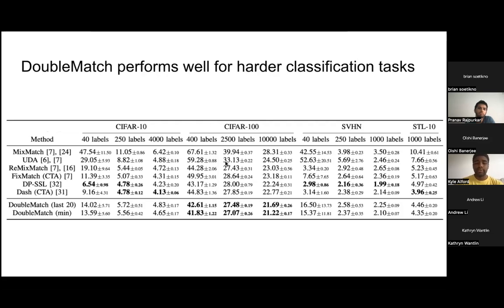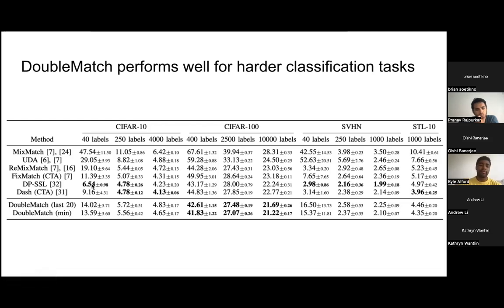Yeah, so to get into the results, what they found was that DoubleMatch performed well for harder classification tasks. So they list out a few of the similar and competing works: MixMatch, FixMatch, which I spoke about before, the previous state of the art, and then UDA and MixMatch being a similar paper from Google Research again. And just looking at the different data sets that they used, for CIFAR 10, it actually doesn't achieve... Oh, and then also really quickly, these values are the error rates, so the lower value being the better rate.